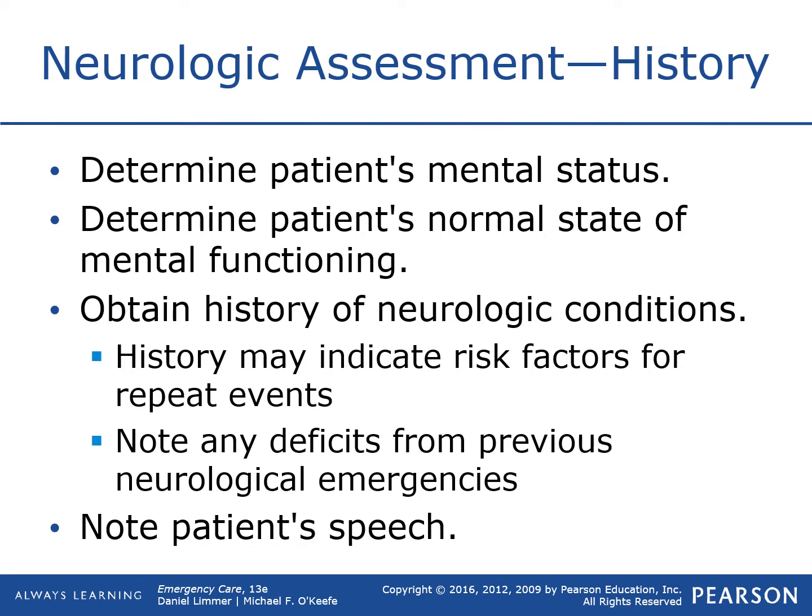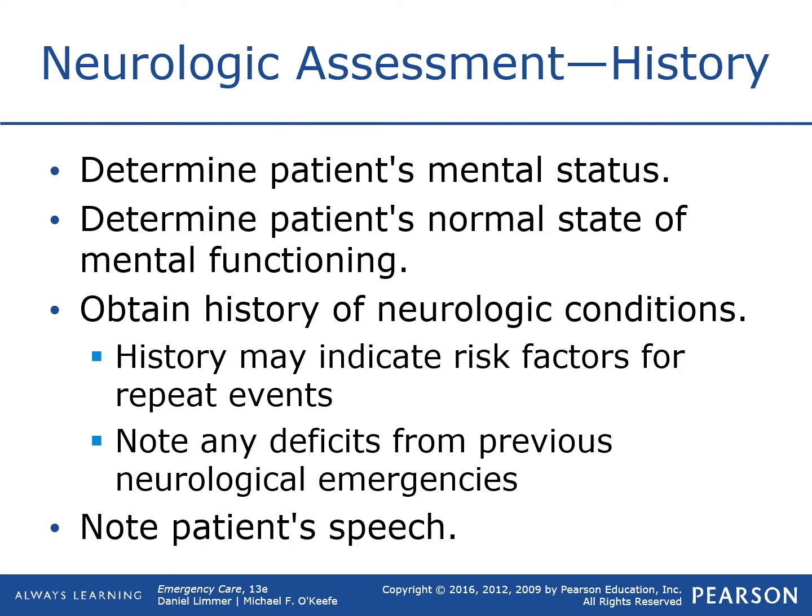First and foremost, we need to find out what is the patient's mental status right now. You might remember this from our primary assessment: AVPU, standing for alert, or alert to verbal, painful, or unresponsive. If they're alert, you need to know if they're alert and oriented. So are they oriented to person, place, time, and events? If someone is alert and oriented to all 4 of those areas, they won't have altered mental status. If they answer any of those questions related to person, place, time, or events wrong, they have altered mental status. That will give us a good picture of how their brain is functioning right now. Is it normal or is it altered?